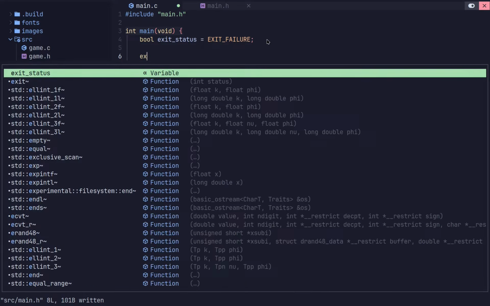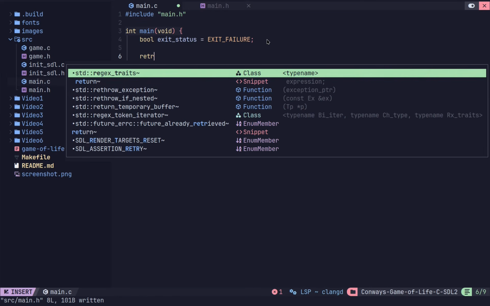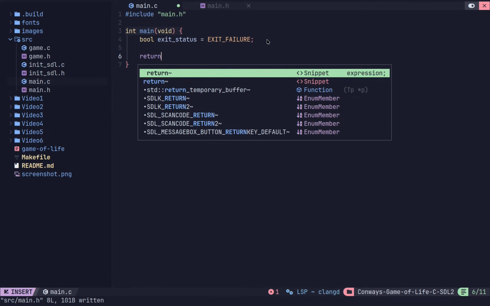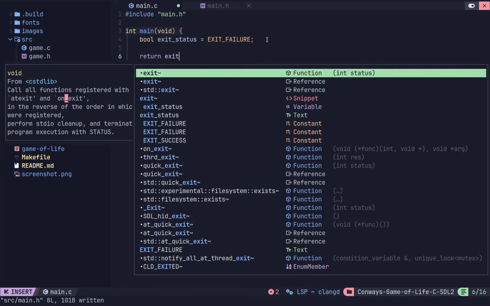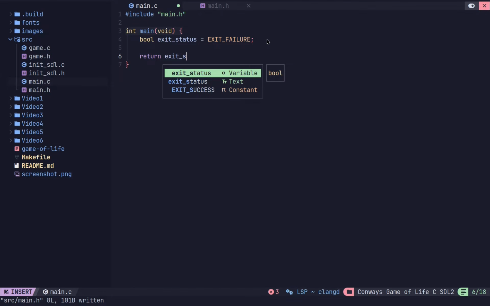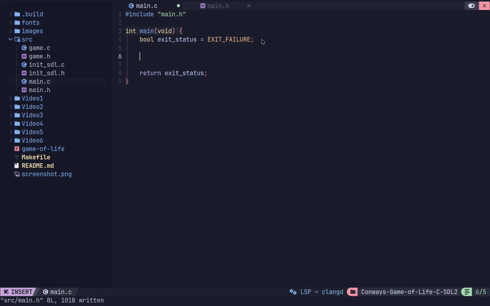So what I'm going to do here is put this return. Oops, why did I capitalize that? Okay. So basically, if I were to just run this, it would just say that the program errored. And if my program does get to its final running stage and finishes running without anything going wrong, I'm going to change this to success. But otherwise, it's going to be failure.